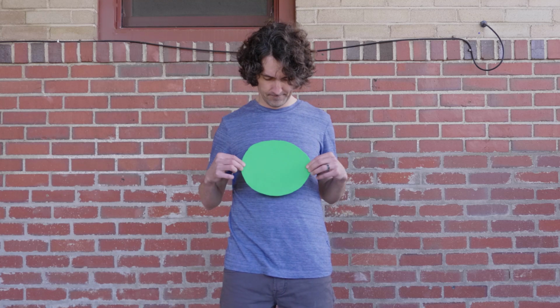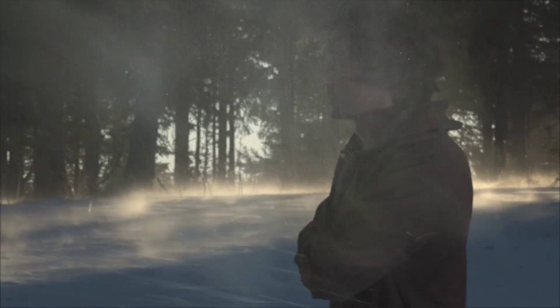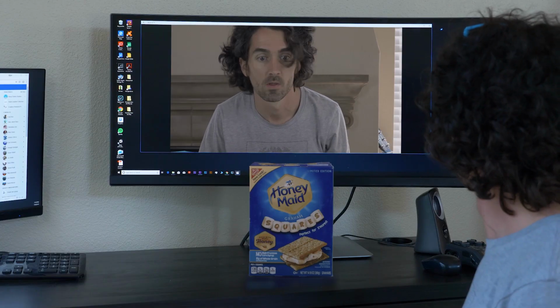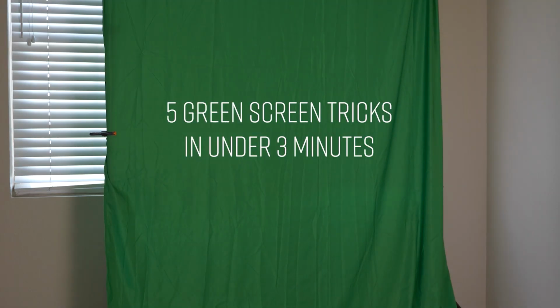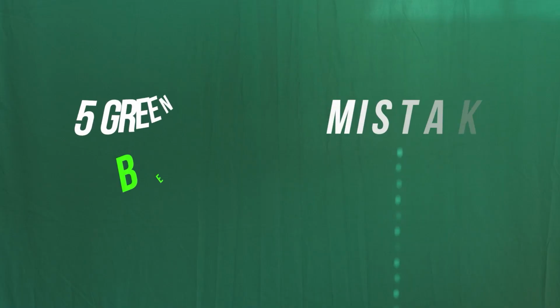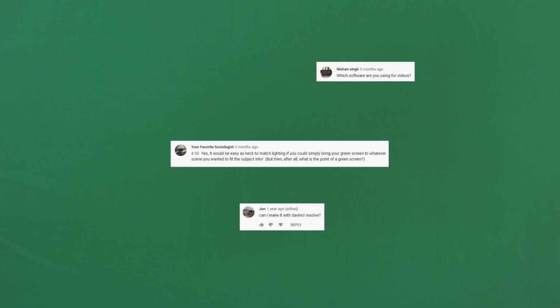When you first look into green screens, you probably know the basics: using software, you make the green invisible. But outside of that, I think it's pretty normal for it to feel a bit like a mystery and to have a lot of questions about how it works and how you can make it work. That became evident after my first couple green screen videos where I just got a ton of questions.